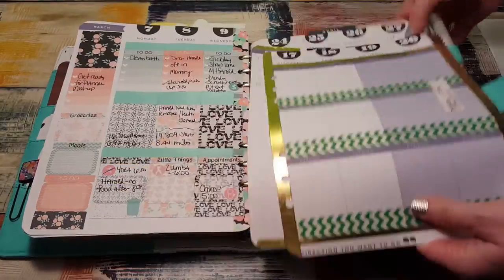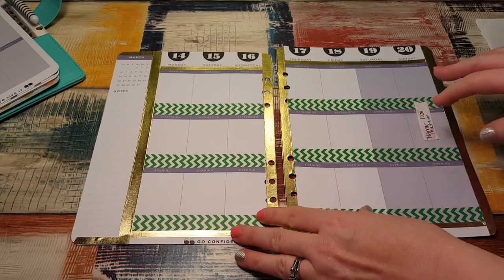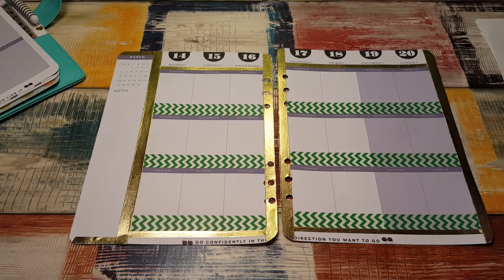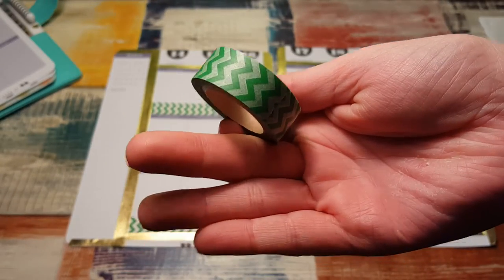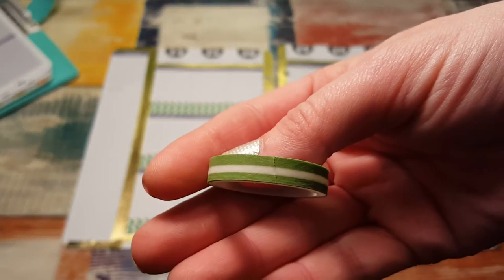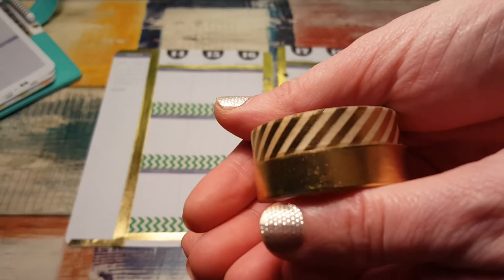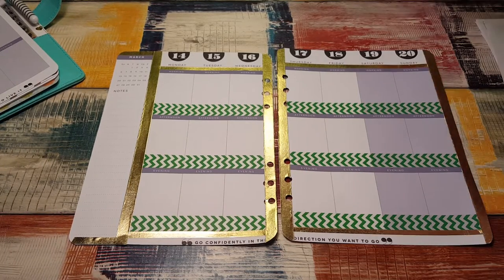All right, so this week I've already got started on how the washi is going to be laid out. I figured I would do that off camera, which is how I've been doing it just because it takes so long to lay the washi down for me. I never know what I'm doing. This was from a kit from Michael's. This one I think was from Joann's from their little dollar place, and these were both from a kit from Michael's. I was going to use this one and I didn't — it was from the same kit.